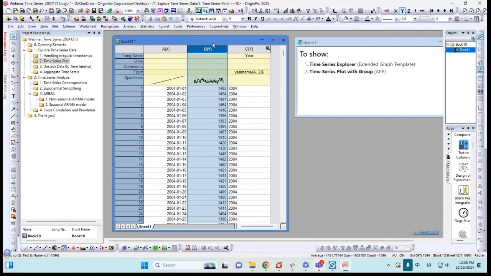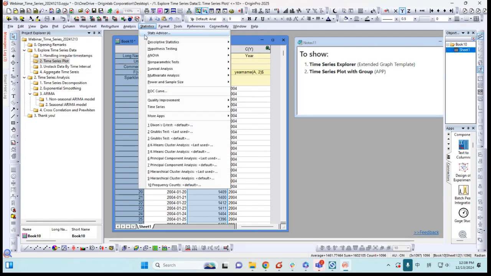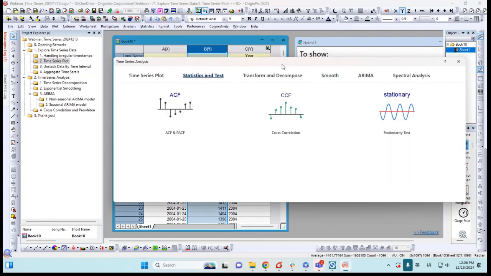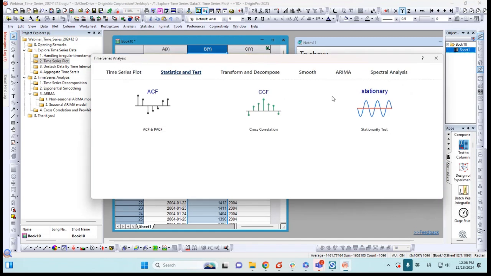Let me go to Statistics and find Time Series. The plot template is under this Time Series Analysis app. If I click that, it opens up the Time Series Analysis app.